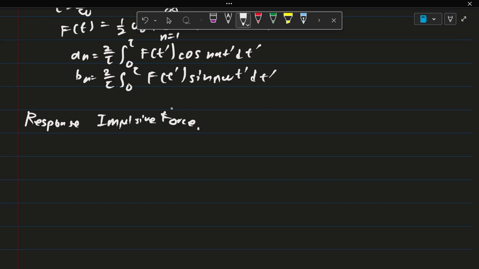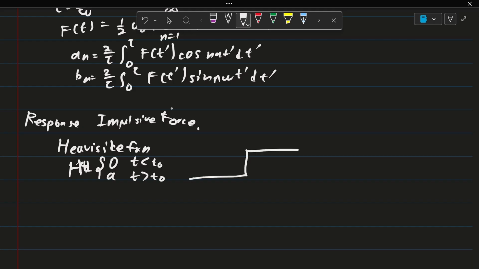So we'll be denoting two different external forces that will apply to the damped harmonic oscillation. The first is something which we call a step or Heaviside function h, which will be 0 when time is less than t0. We'll denote this to be h(t0), and A when time is greater than t0. So it will be a step function like this. It's A at t0.